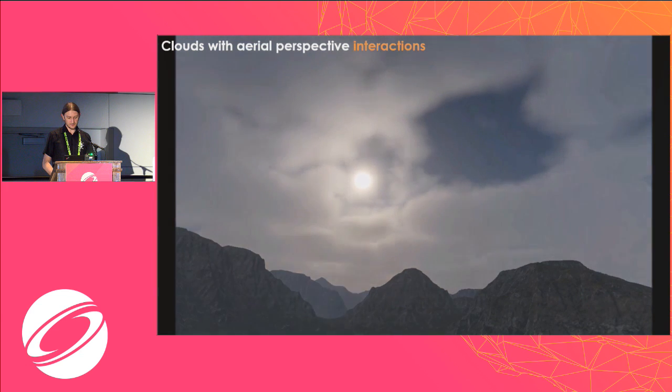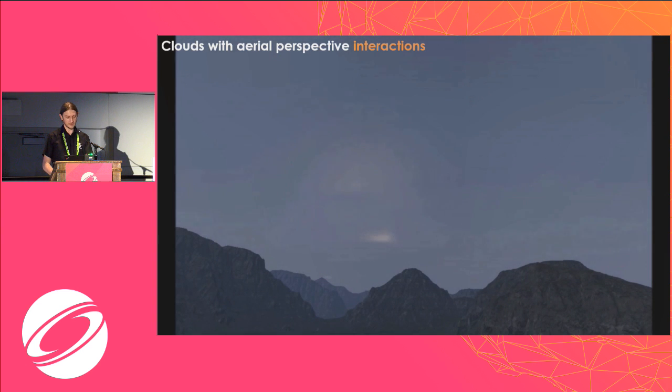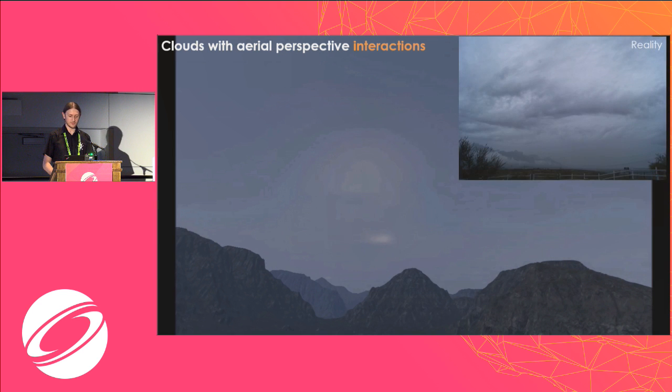And you can see the final result here. So the cloud becomes more dense, basically hiding all the lighting from the sun and the sky. And you can see more of a blue color now coming from the sky, from the cloud. This is an example of real-life photography of roughly the same case.